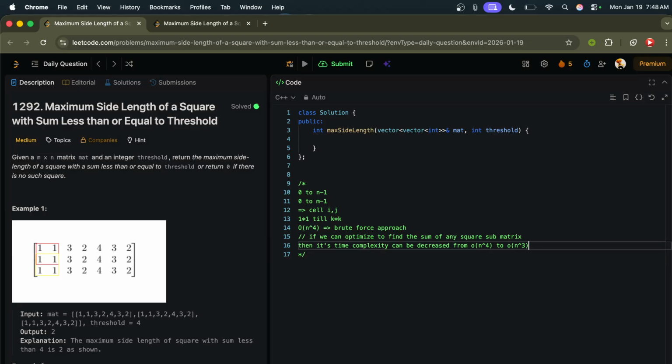So if you are not aware of prefix sum, prefix sum basically helps to find a subarray sum or submatrix sum.